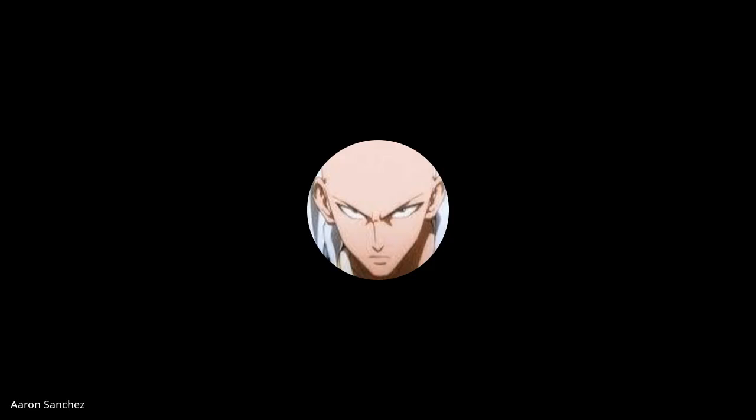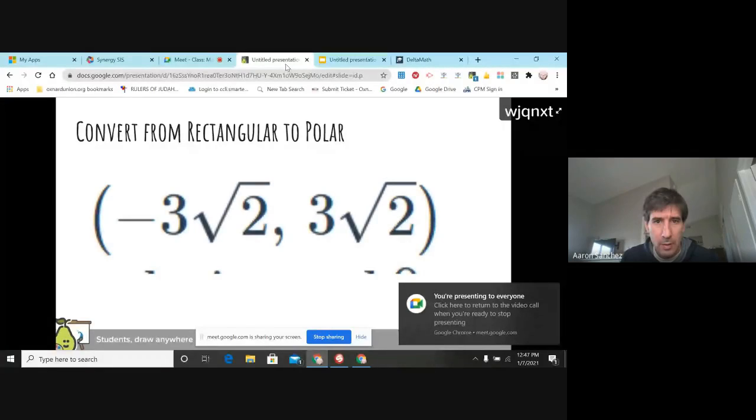You guys got that? So next, converting from rectangular to polar form. Rectangular to polar. Okay, do you guys want to do this on your own? Can you guys see it? Am I presenting? You can see it on your Pear Deck, but I'll just put it on here too. I'm not sure what your vision is like over there, but here we go. So rectangular to polar, we have negative 3 root 3 and 3 root 3.